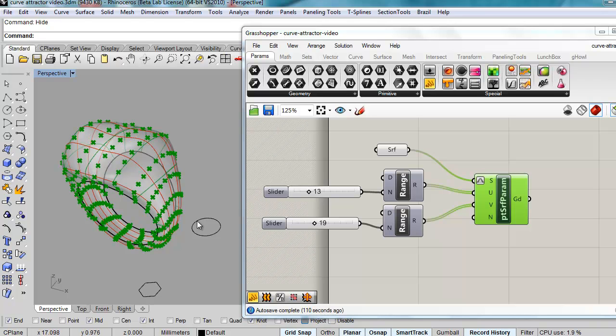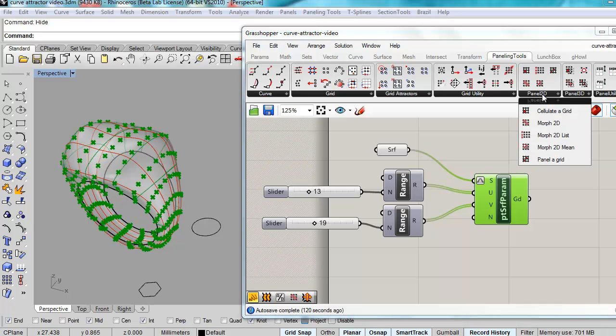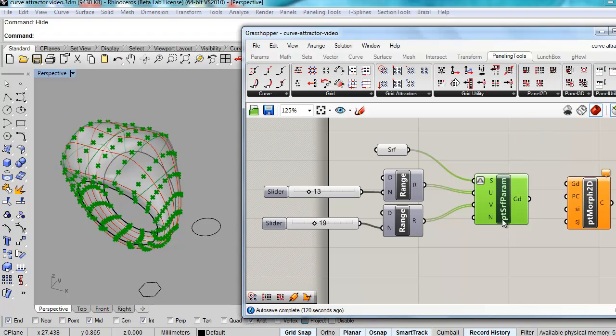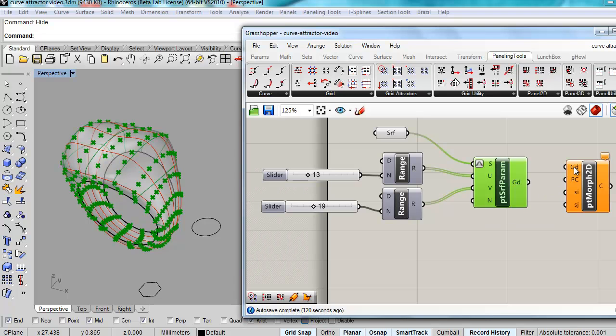Let's go back to it and use the Morph 2D component. You see it requires an input, a grid input, curve, pattern curve, and then two more inputs we will not be covering for the time being.